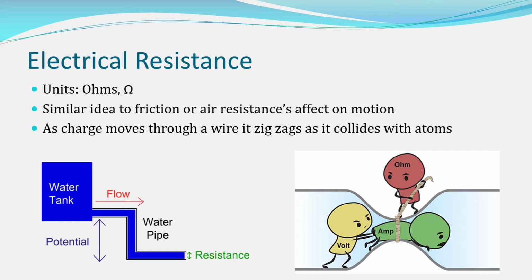So if we tie that together with everything that we've learned, first let's look at this diagram here, which is the water analogy. If we have a water tank, which represents the battery with all its charges in it, and the potential here is our potential for the water to fall, or in this case it's going to be flowing through a pipe downstream.